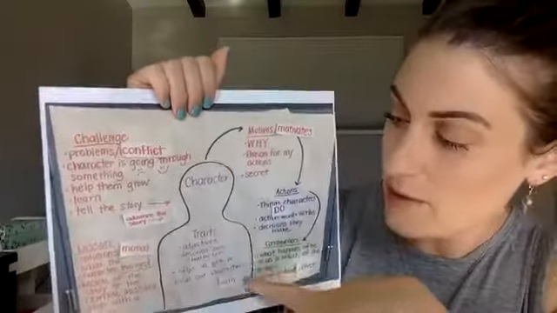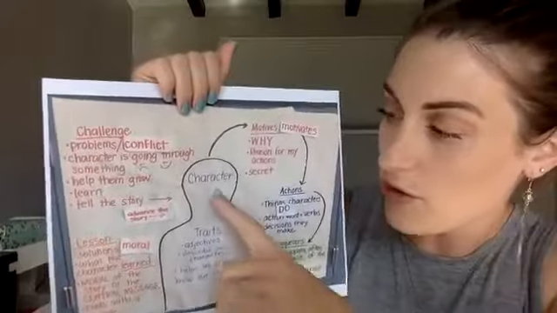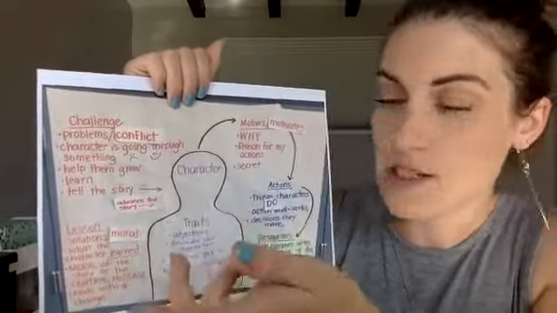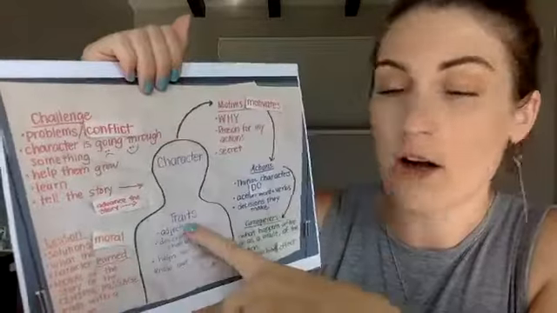So I just kind of leave it in general, and we talk about, well, what is a character? How do we describe our characters? Well, we use something called traits, and traits are also known as the adjectives or describing words. And they help us get to know our character. And basically, that's going to be the gist in K-1.